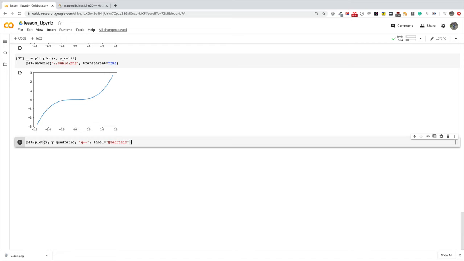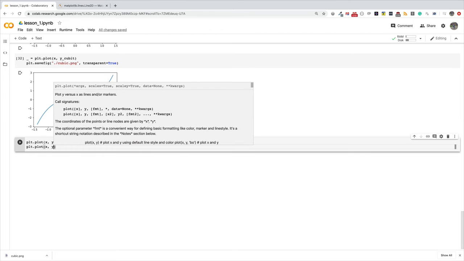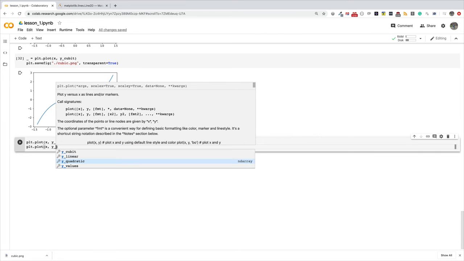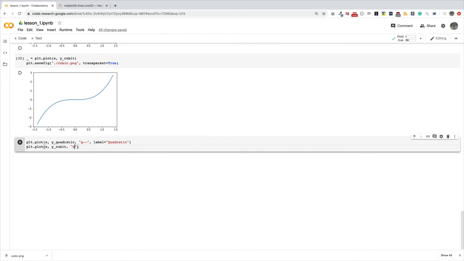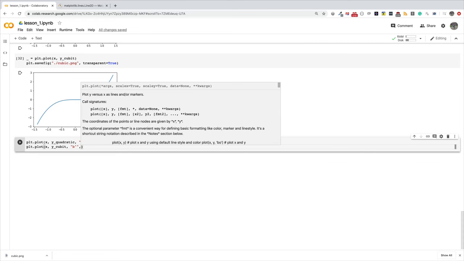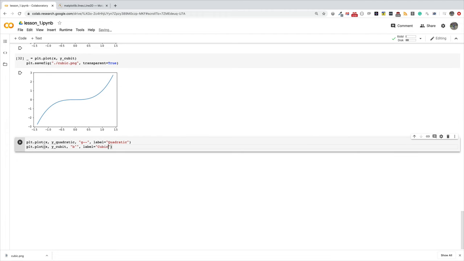Then I'll also come down here and do plt.plot, and plot the y cubic function. For this I'm going to use the blue caret to get my triangle markers, and I will say label is equal to cubic.